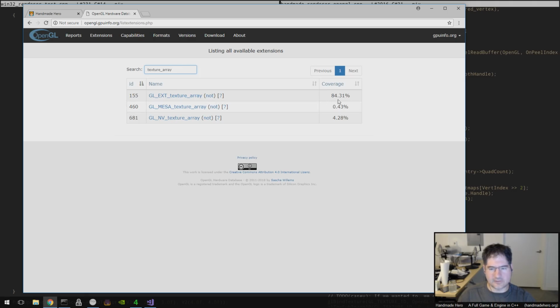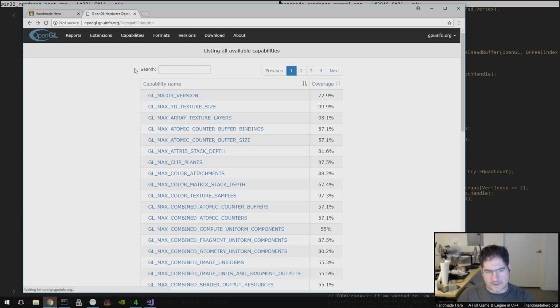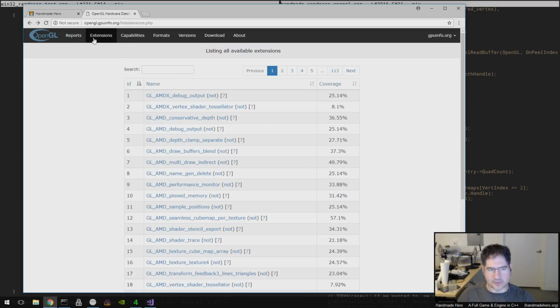So I feel like it's a fairly highly supported feature, but I'm just not sure. I don't know how much coverage there is for primitive restart. But basically, what you can do, and now that I think about it, I guess it doesn't really matter, it's going to save us only one index.